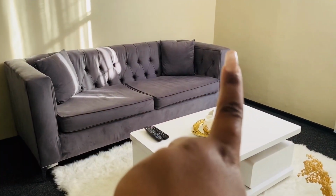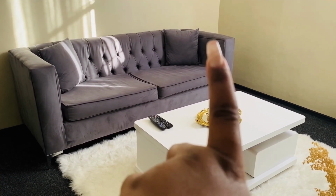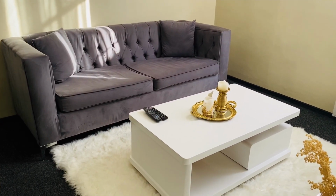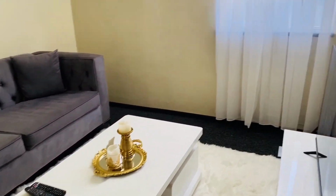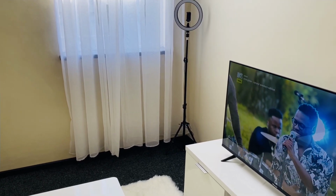So I still need to get a lamp for the corner there, or I'm going to get a table, I don't know, but it's too empty that side, I don't like it. So we're going to update that. And then here on the side, we're going to get a mirror. I still haven't changed my mind about that. We're going to get a mirror.